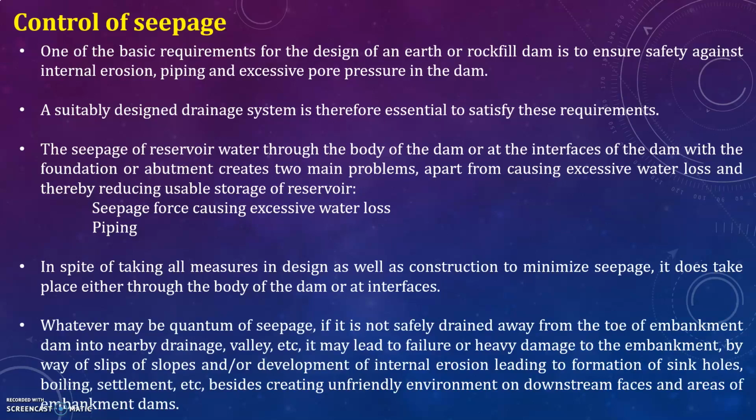Whatever may be quantum of seepage, if it is not safely drained away from the toe of the embankment dam into nearby drainage, valley, etc., it may lead to failure or heavy damage to the embankment by way of slips of slopes and or development of internal erosion leading to formation of sinkholes, boiling, settlements, etc. Besides creating unfriendly environment on downstream faces and areas of embankment dams.